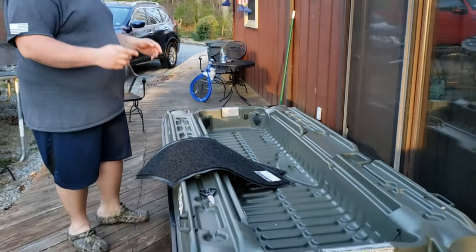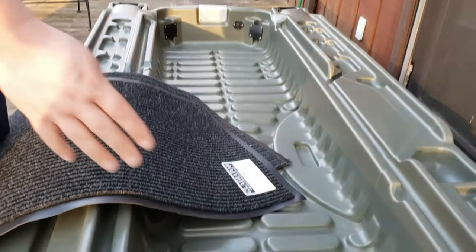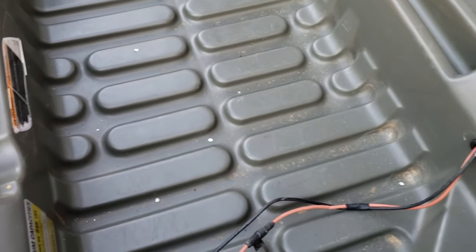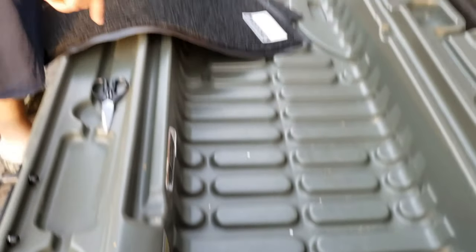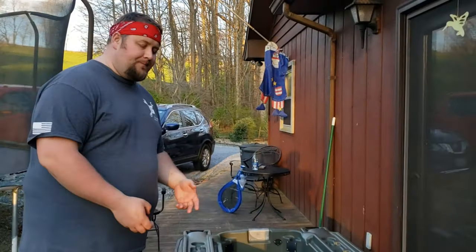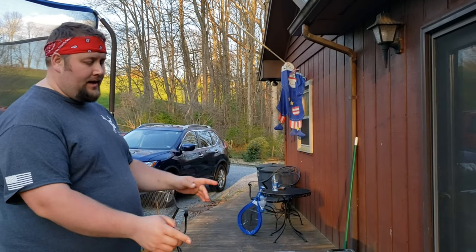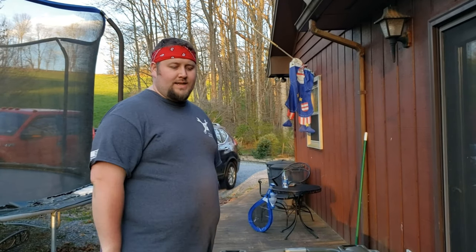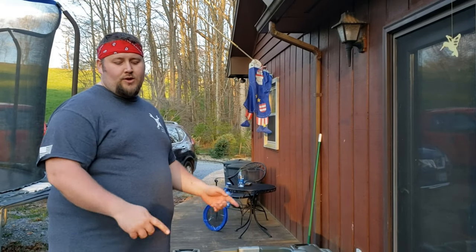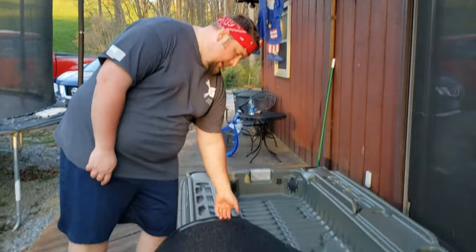Today I'm going to be modifying the floor. I wanted to show you the original base — you can see this is what it looks like. It's got this riveted body, just a bunch of little blown-up risers in the polyurethane molding that lets water and debris get in there. I want to keep the weight as low as I can because if I fish this by myself it's really tough to load in and out of the truck since I don't have a trailer just yet.